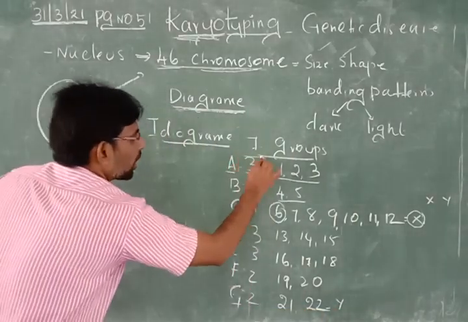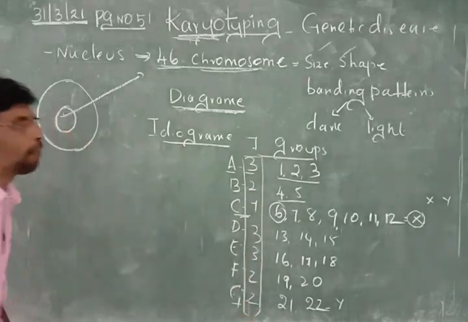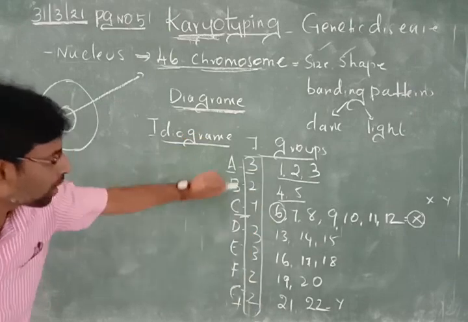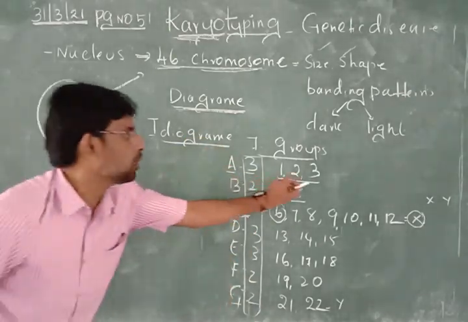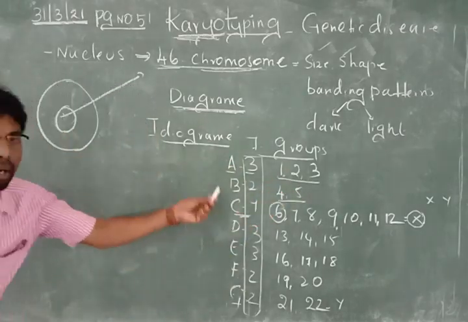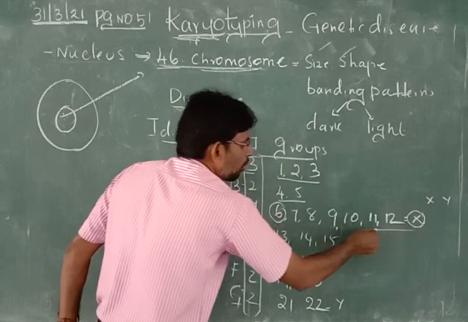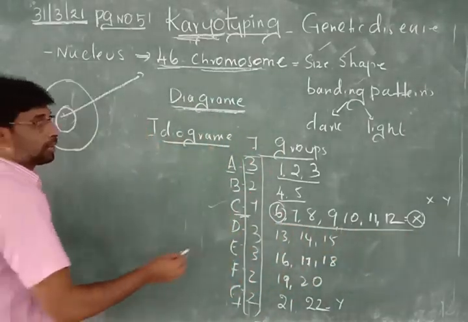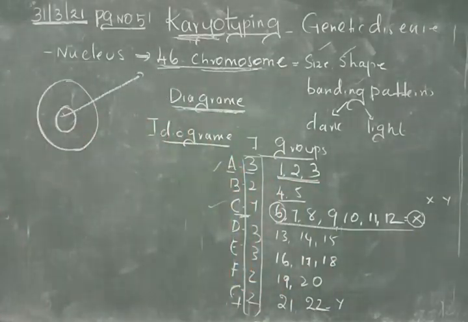So if you can remember this number and this group, you can easily note down the number of chromosomes. You will have A to G, 7 groups. The number is 3, 2, 7, double 3, double 2. So you can easily place the number of chromosomes in a particular group. Clear? And here, the largest number of chromosomes are located in group C, while the large chromosomes are present in group A. So that is what we are organized on.